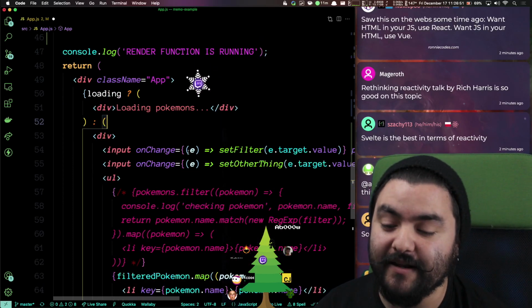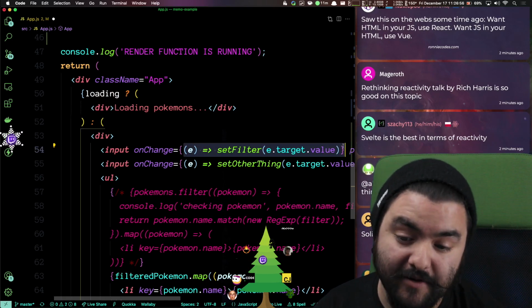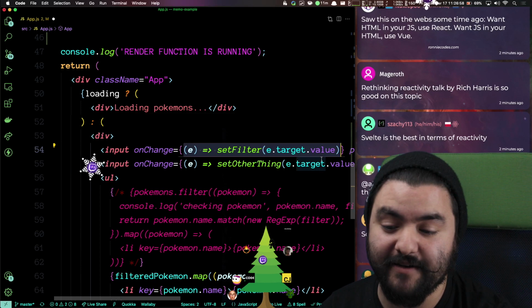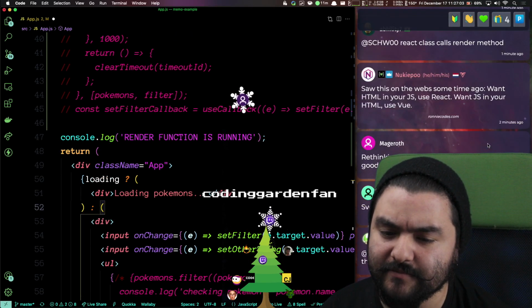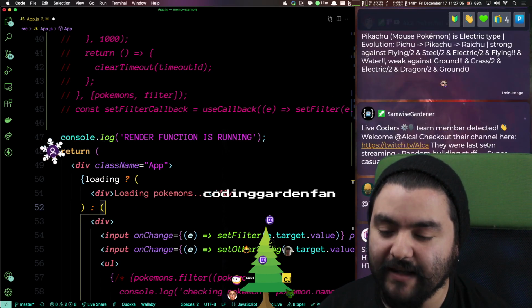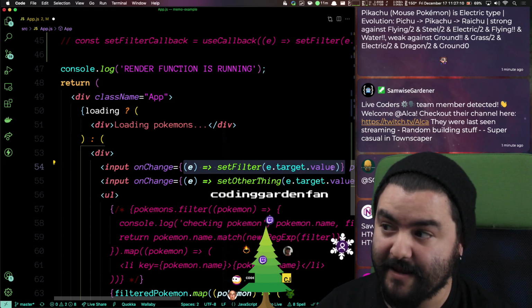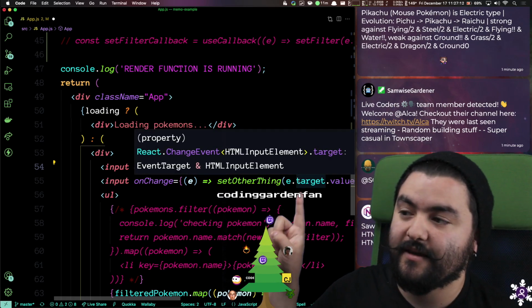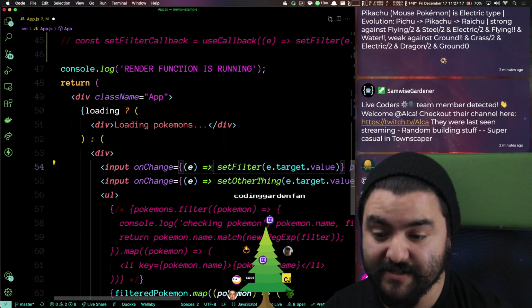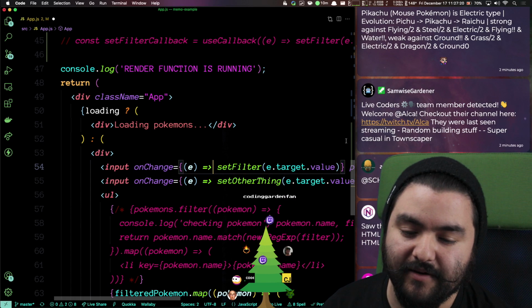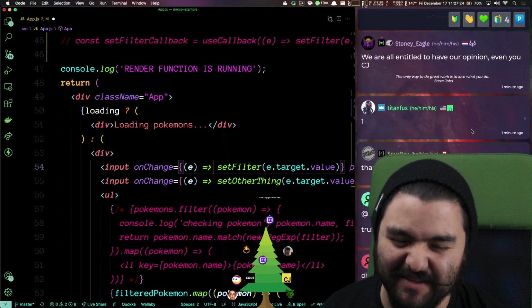Or you define it as an instance property that is an arrow function, but still that has to get defined for every single instance of that component. So I would say using class components will prevent you from, and if you don't embed the arrow function here, if you define it as a method or a property and then reference it here, it's not going to get recreated on every render. But I don't know how much of an improvement that would get over there.